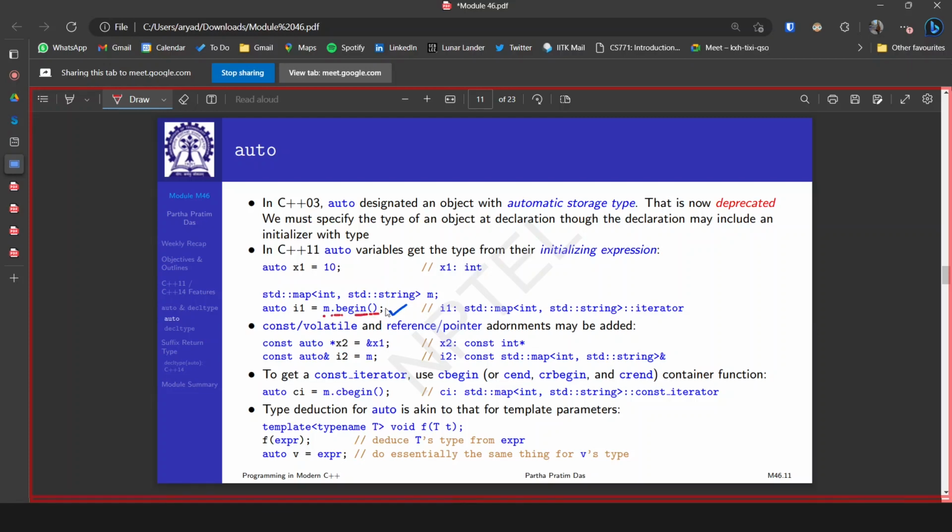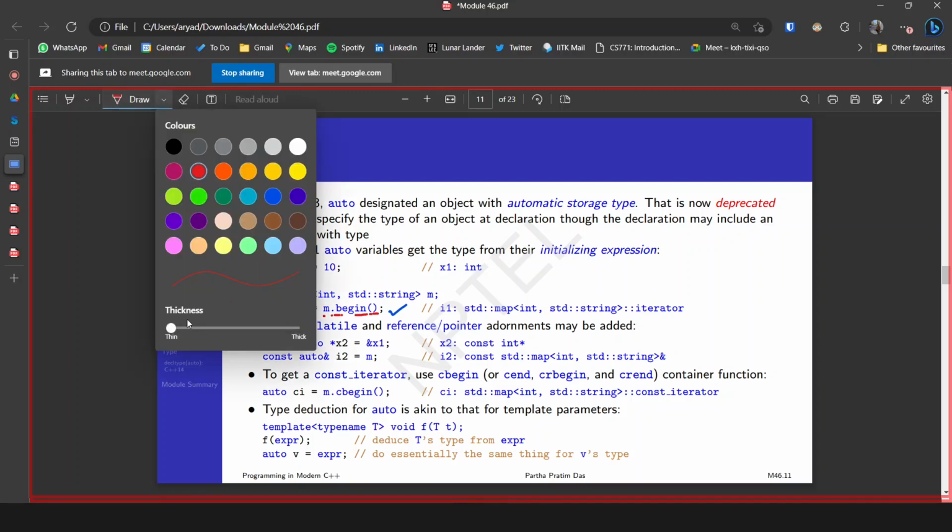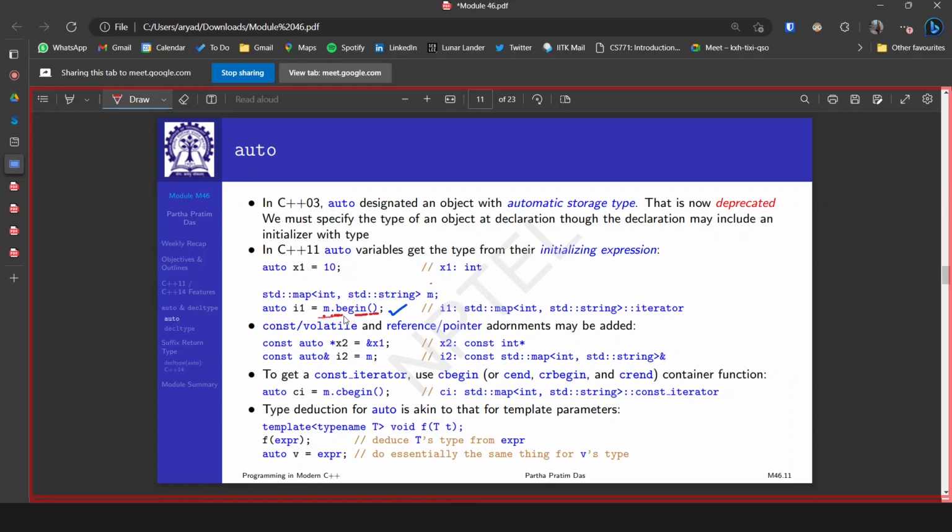We write m.begin, and this m.begin returns a pointer. I mean, not a pointer. It returns an iterator whose type is like this: std::map<int, string>::iterator. So if we did not have auto, then to write the same expression on the left hand side, we would have to write this entire expression.